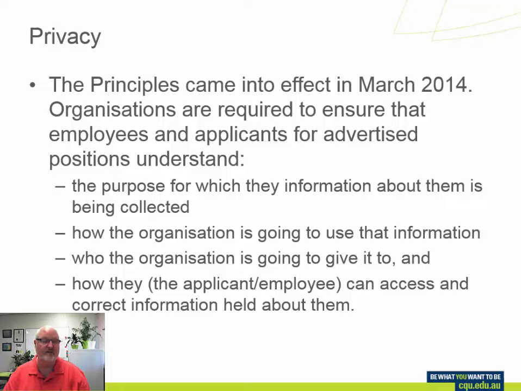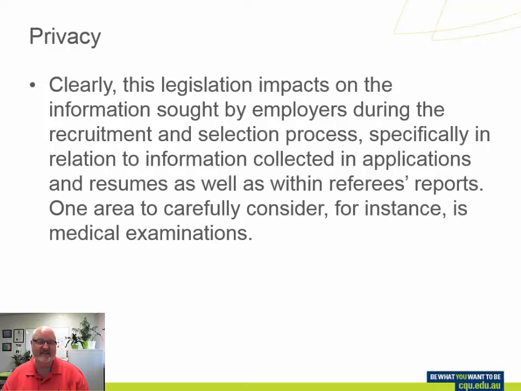Organisations are required to ensure that employees and applicants for advertised positions understand the purpose for which the information about them is being collected, how the organisation is going to use the information, who the organisation is going to give it to, and how they can correct information held about them and access that information if employees need that, or prospective employees in this case. Clearly, this legislation impacts on the information sought by employers during the recruitment selection process, specifically in relation to information collected in applications and resumes, as well as within referees' reports.